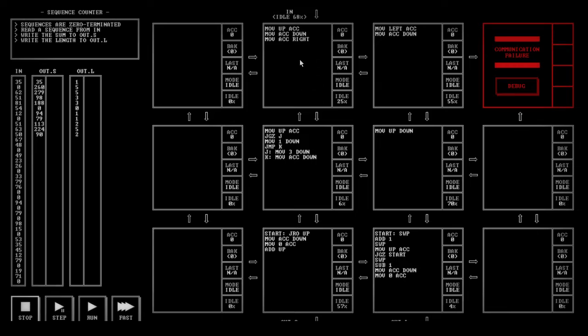I mean, that would mean one extra step up here, but it would mean fewer steps in the rest of this circuit. Regardless, it seems like this is pretty efficient on the right-hand side. So we swap, add one, swap, read the value from above, and then jump based on its value.